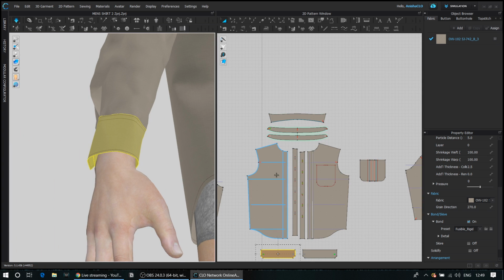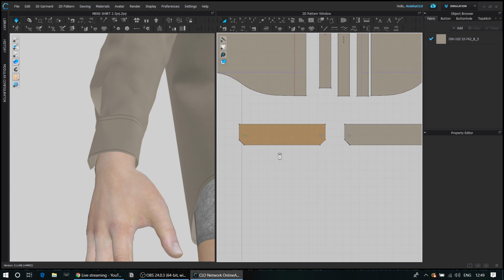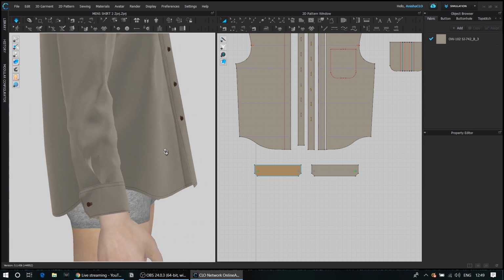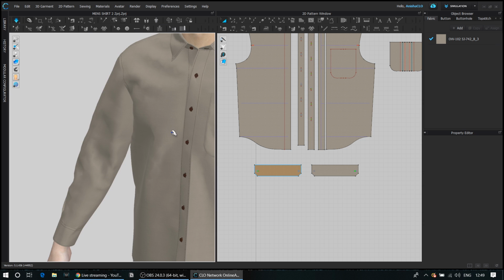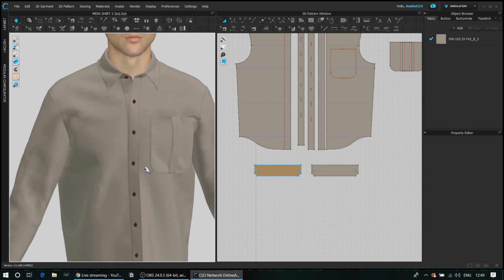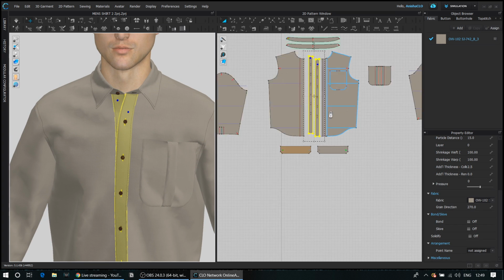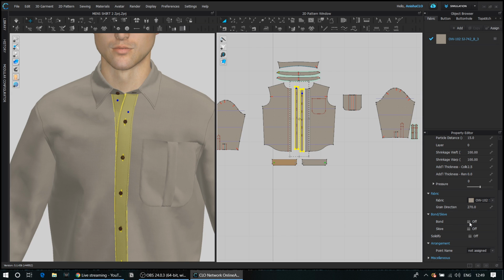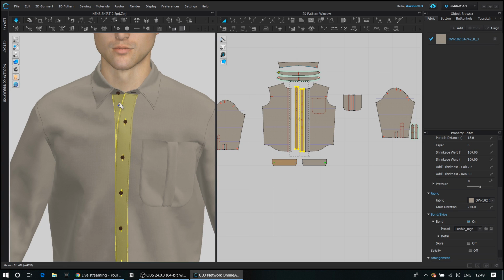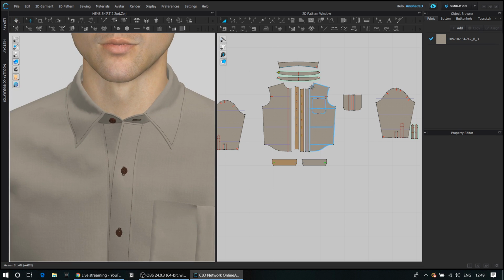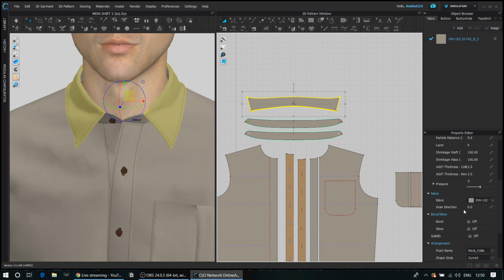So how do you identify a bond? By areas like this. It will turn into a light orange color, and it will give all these patterns, all these kind of details, a much more effective look. So I will also do that for the placket, bond, and you can see it's a very subtle change, but it does affect the shape of your placket. And I can do that for the collar as well, and collar stand.